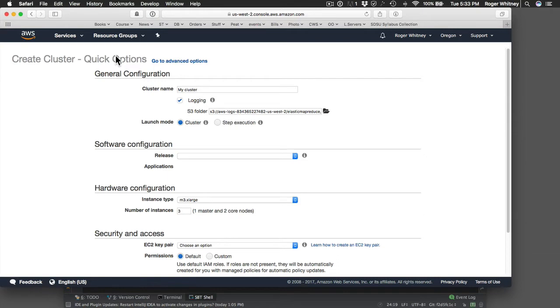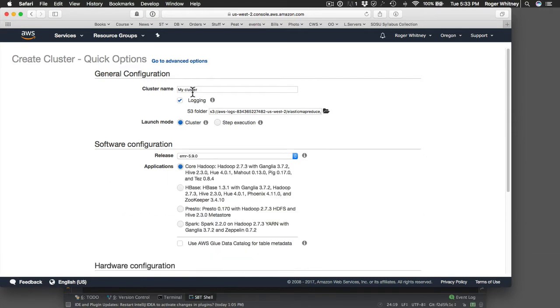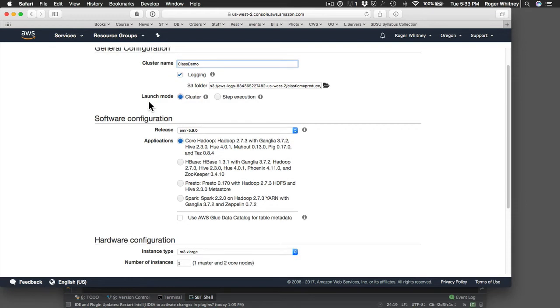You click on that, and then we can give it a name. Launch mode, usually you want the cluster. This is the log directory they gave my account, so it goes directly to my S3 account. We're interested in running Spark.